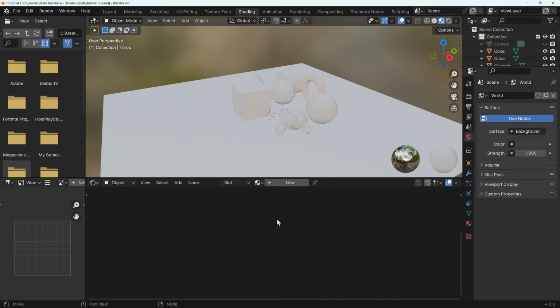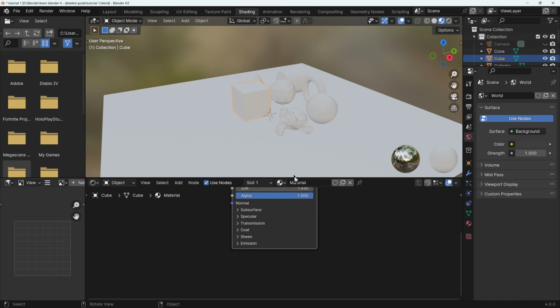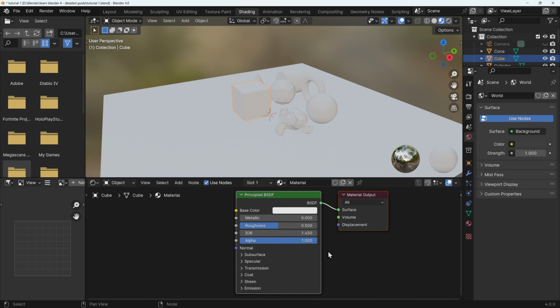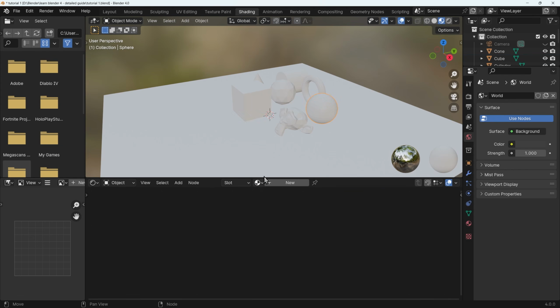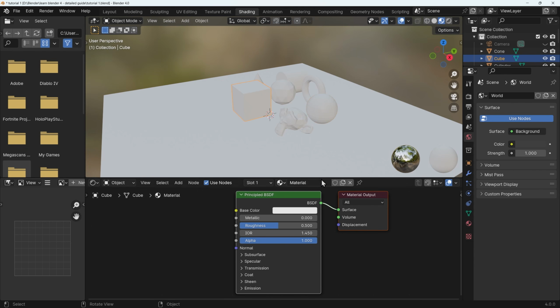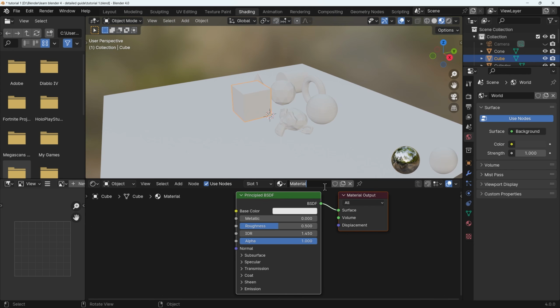I'll show you what that looks like. So for example, if I start with the default cube, that has a material already, and it's just a white material that we can see there. Its name is material in the naming panel here. In this drop down next to it, I can show you all the materials in the scene, and there's only one. If I click one of the other objects, they have no material. They look exactly the same because the default material is the same as the material shown when you have no material.